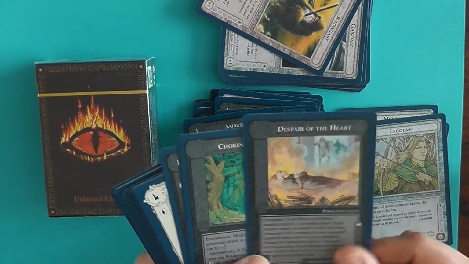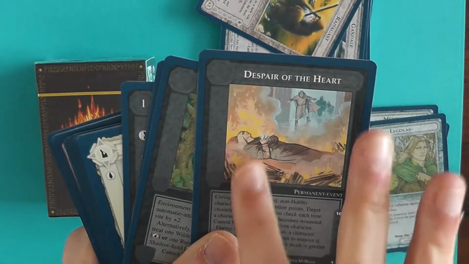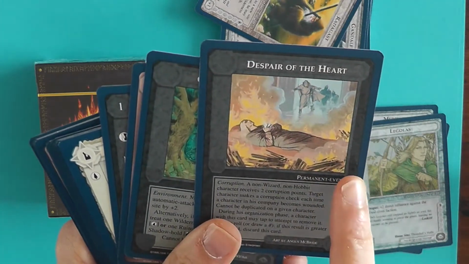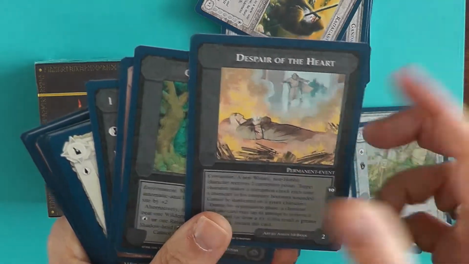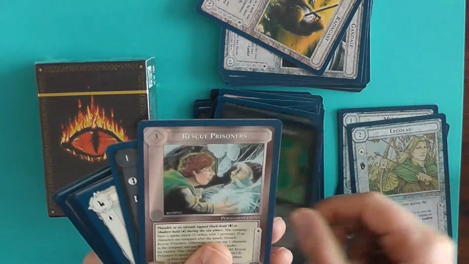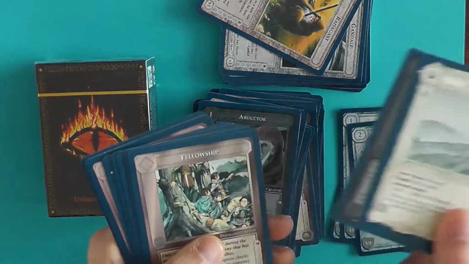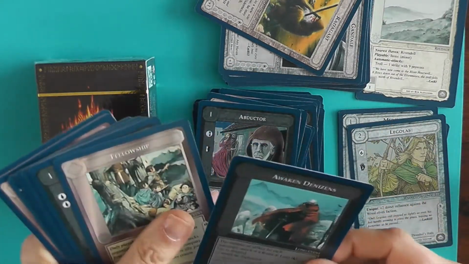Despair of the Heart. Now, isn't that a beautiful picture? I mean, seriously, this is Denethor killing himself and the guys rushing in and trying to... No, actually, this is Faramir being burnt by Denethor and they're rushing in to try and save him. Choking Shadows, Rescue Prisoners, Abductor, the Ettenmoors, again, another location.